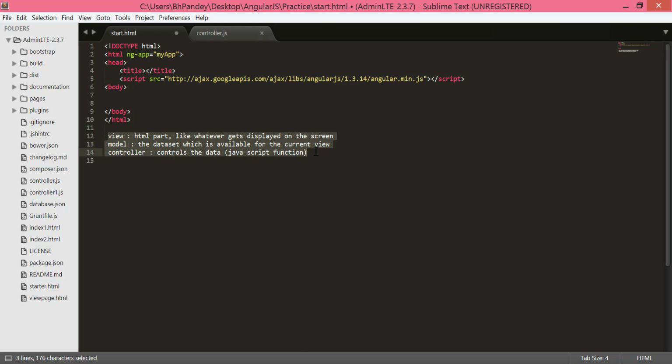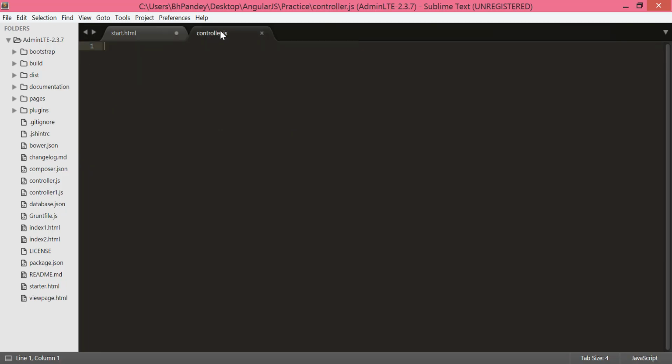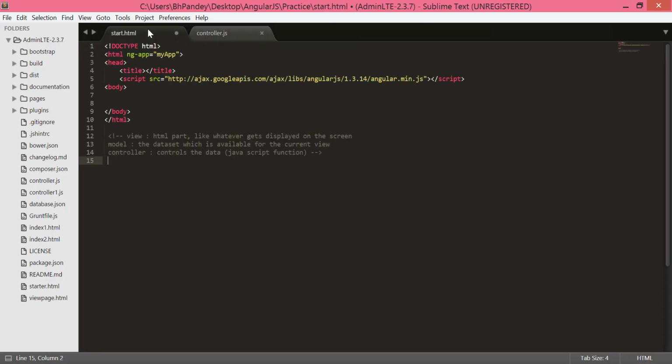So what we are going to do is we'll just see how this thing works in AngularJS. So I've made one other file called controller.js. I want to display a full name of a person on the screen, combining both first name and last name. So first I'll define something over here, name, or I'll just type username.